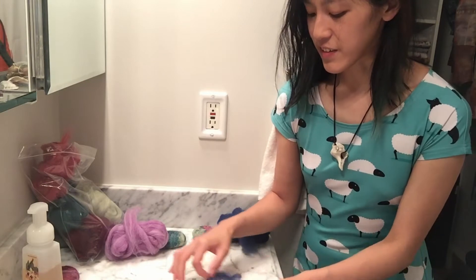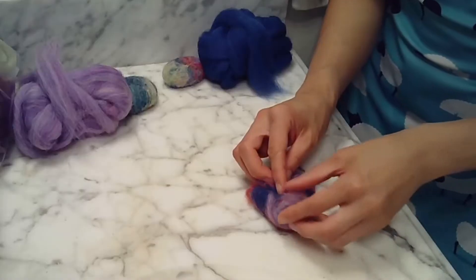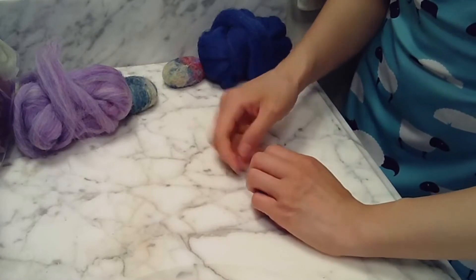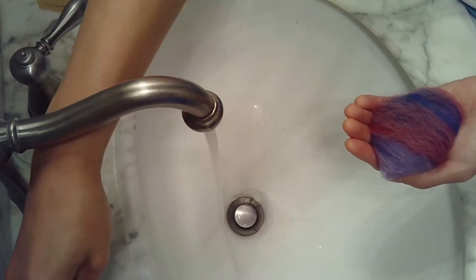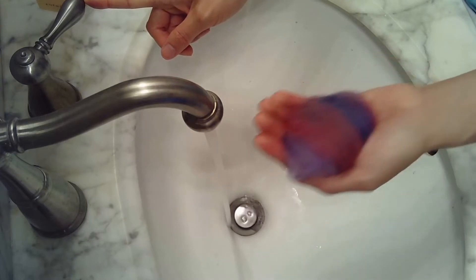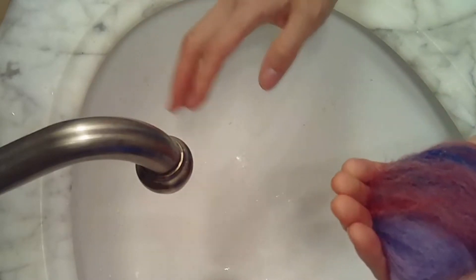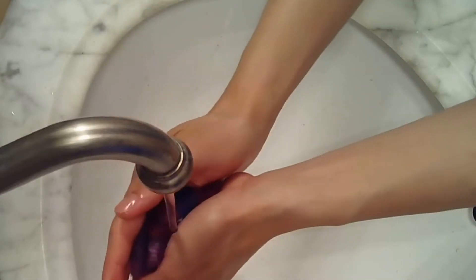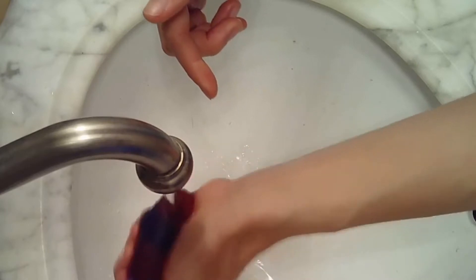Many tutorials suggest that you stuff this whole ensemble into old pantyhose. I don't personally know anyone who just has spare pantyhose lying around, so I'm going to show you how to do it without pantyhose. After you wrap your burrito, palm it and grab the whole thing. We're going to run this under hot water. If you're a wuss, you can start with colder water and gradually increase the temperature — that's the old boiled frog concept, which is a myth by the way. Stick your hand and the rock under the hot water until the whole thing is soaked. It's very important to keep it sheltered because the water will actually pierce a hole in this little layer of wool.